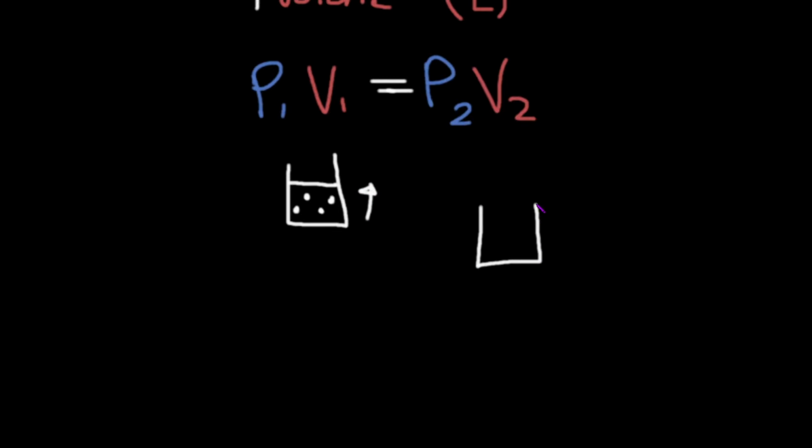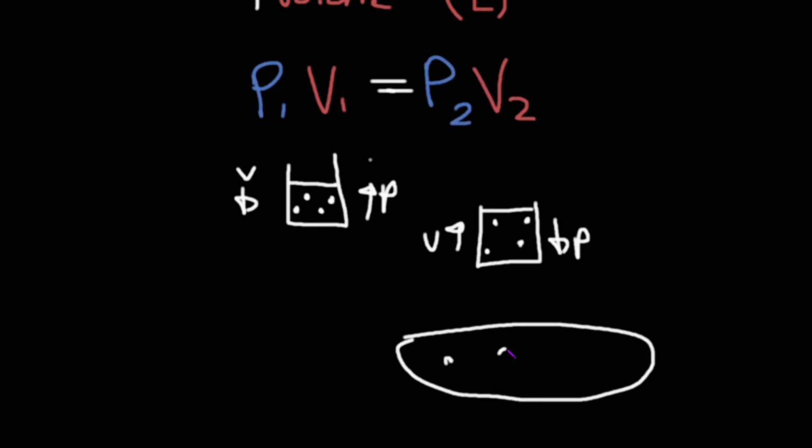Let's say we had the same cup, but then that cap is all the way up here. The molecules are going to be as far away as possible because they don't want to be next to each other, so that means the pressure is a lot lower. So the volume was lower and the pressure was higher, and now the volume is higher and the pressure is lower. Anytime you have more volume, the molecules want to be as far away as possible. The only reason they would ever be close to each other is if they're forced to, and if the volume they have is a lot lower.